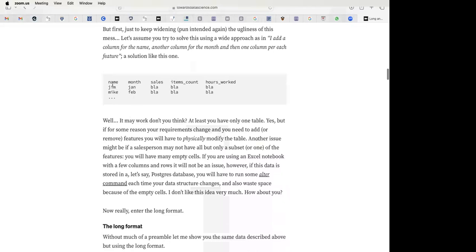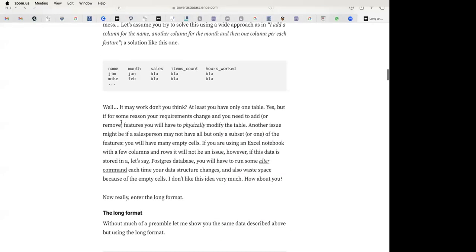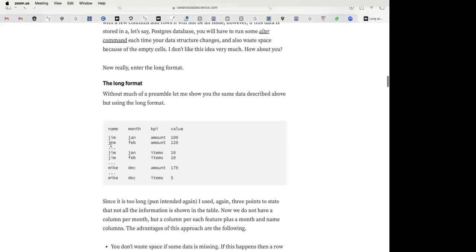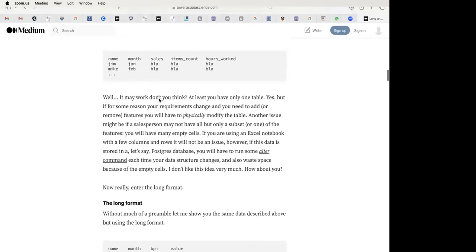Take this case. Name, Jim, Mike, month, Jan, Feb, sales, items count, hours worked. This is the information. So what they have done is, they have converted the wide form into the long form.